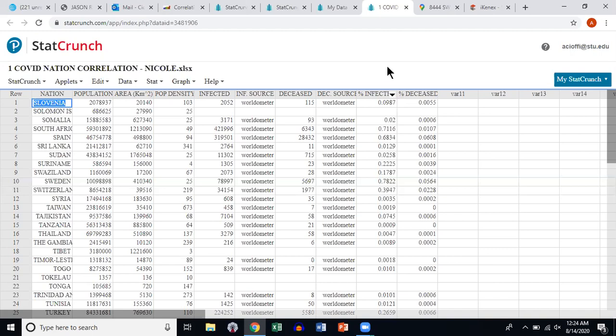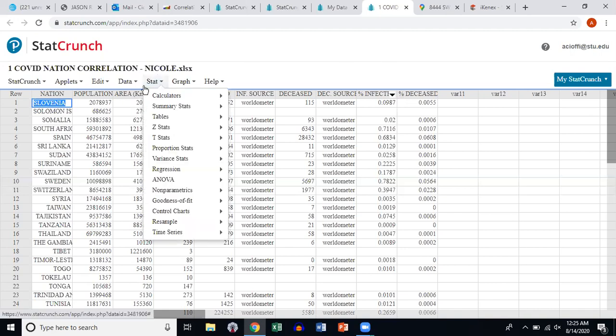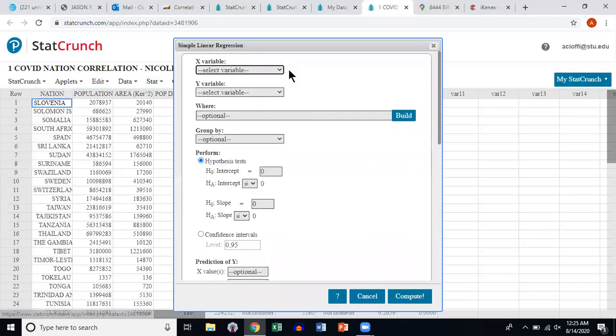So to calculate the correlation coefficient, once you open your data set, you go to the Stat tab, which has the statistics, and you come down to regression, then go across to simple linear regression. Click in there, and you just need to select the two variables, the X and the Y variable.